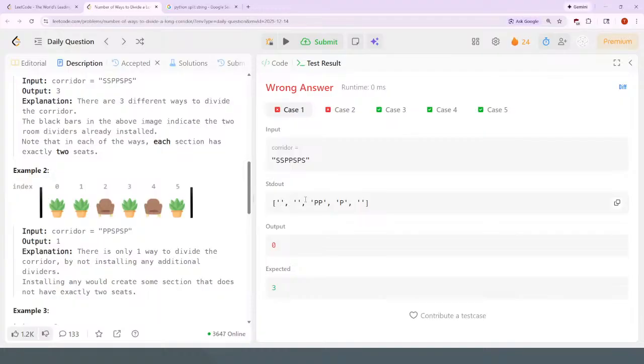Between the first and second s, there's nothing, and then between the second and third s there's two p's. Between the third and fourth s there's a p, and after the fourth s there's nothing. So ignore the front, ignore the back.